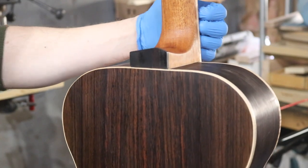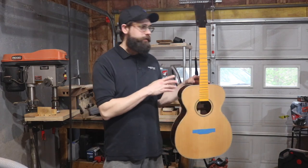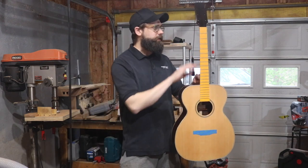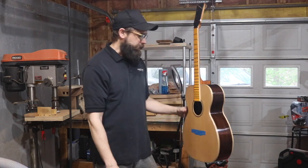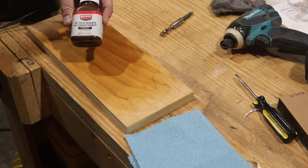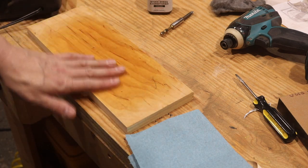That's coat number one of 12 to 18 — it looks awesome so far, I'm really excited about how it's gonna look after a few more coats. So there you go — 18 coats later and I'm standing here ready to buff it out. There's not a whole lot of sanding involved in this process, which I like. I sand between a few coats just whenever I felt little dust nibs. I did not buy any polish but this stuff came with some true oil that I bought — it's the stock sheen and conditioner, supposed to give it a satin finish.